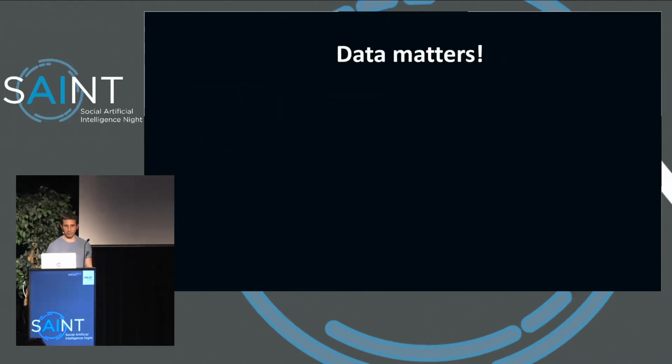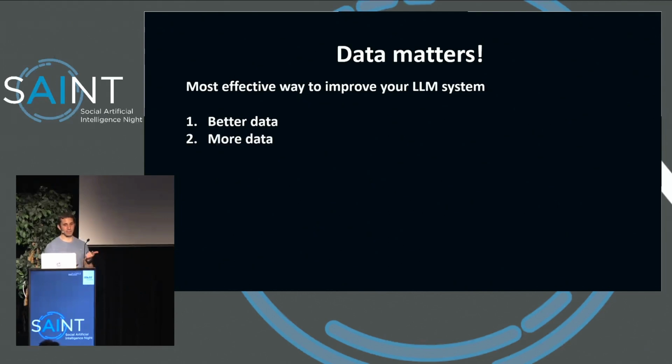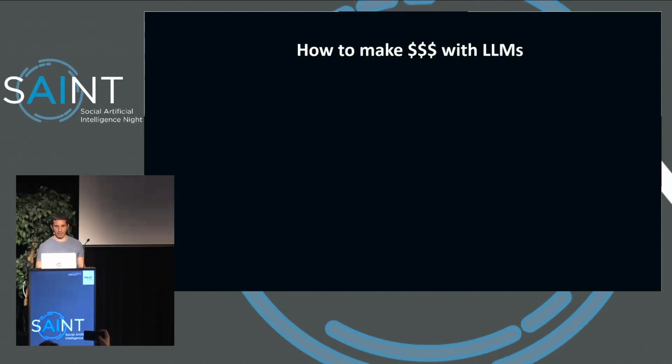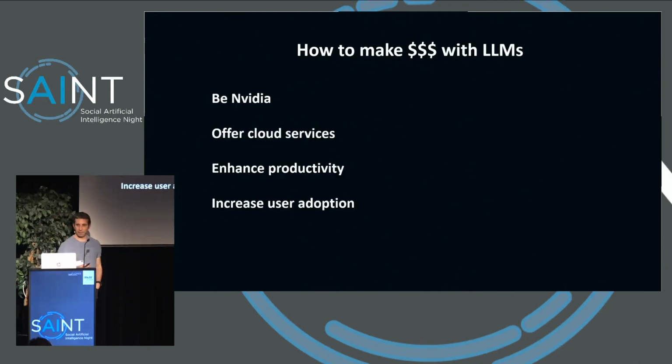One thing we learned when you build something, and we've also seen this in other projects, is that what's most important if you want to improve is to focus on the data. The first important thing is data. The second important thing is also data, both quantity and quality of data. And then you have lots of other things, then maybe models and so on. But the data is in the end what really matters. So I'm at the end of my talk.